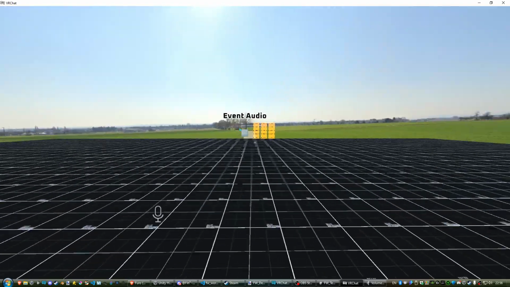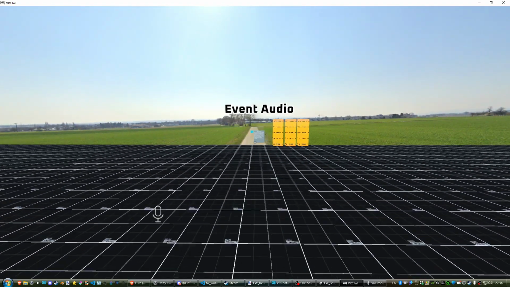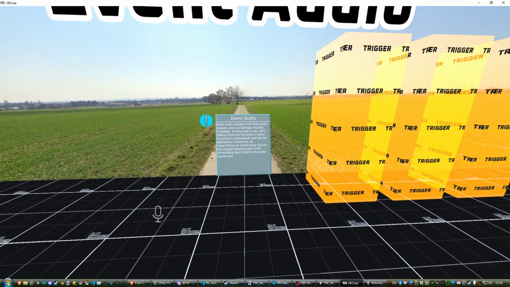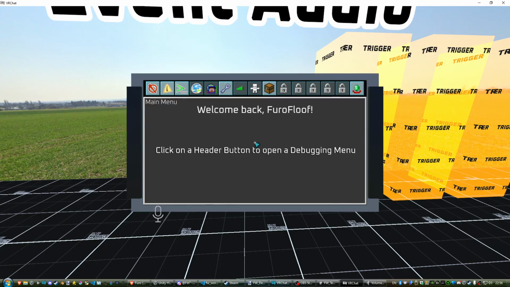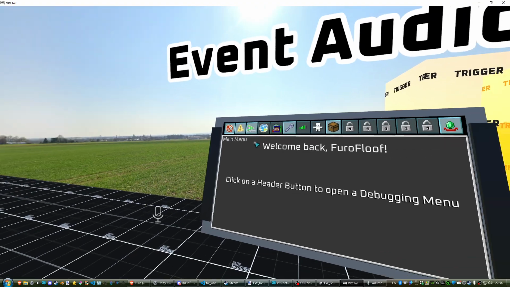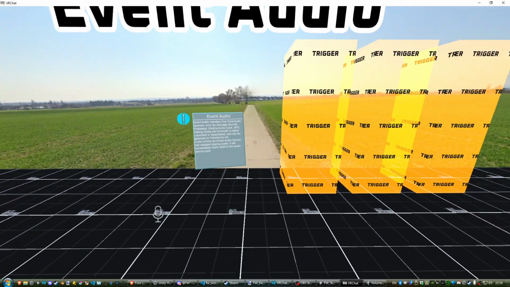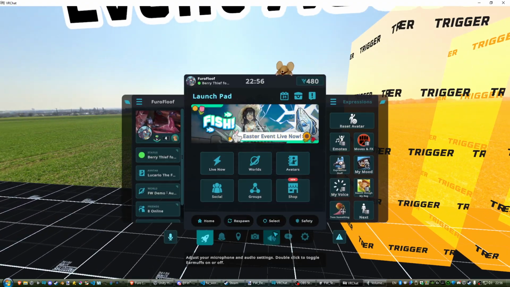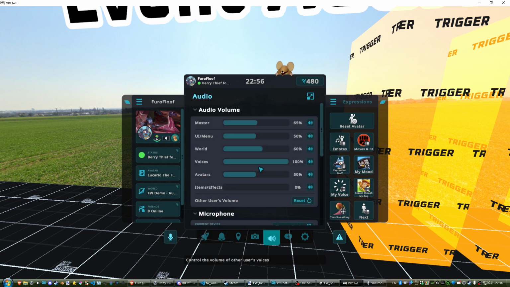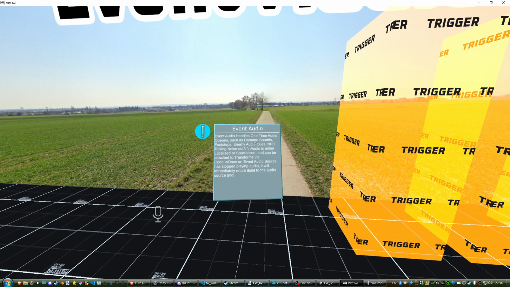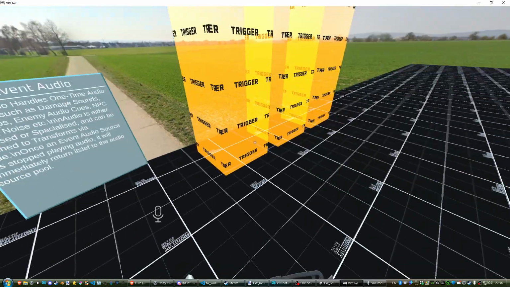So, let's start with the event audio, which is the easiest of them all. The event audio is quite literally just when an event happens, play an audio. So you request an audio to be played, and then it plays that audio either locally or spatially.